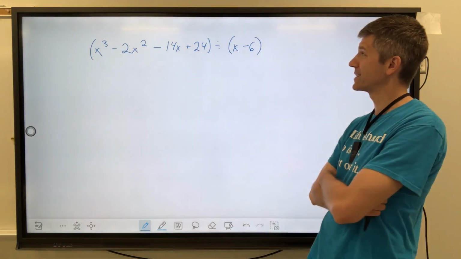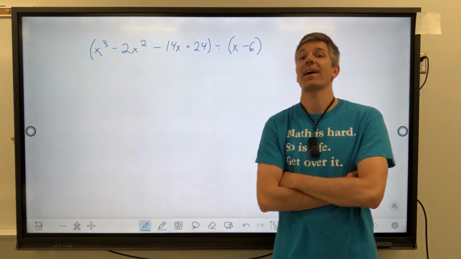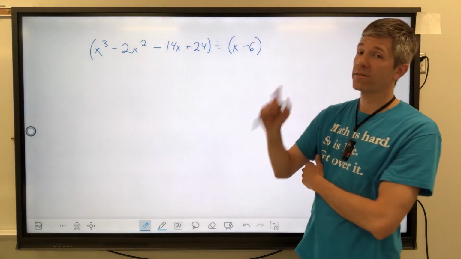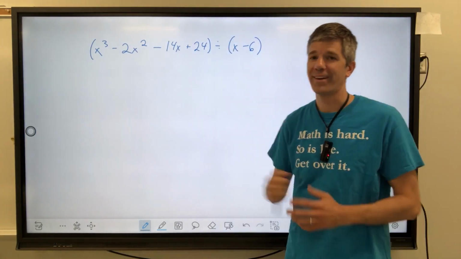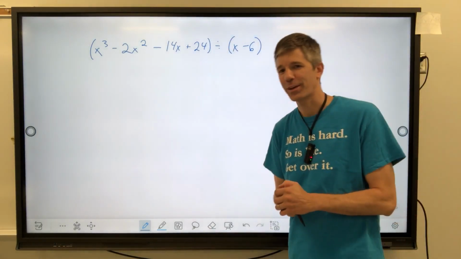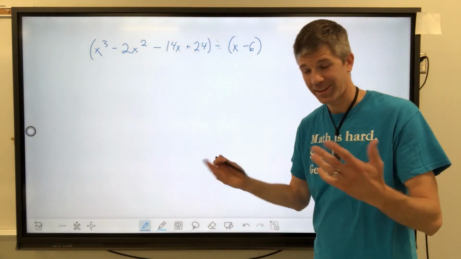Let's go with a little bit more synthetic division. Why synthetic? Because it's a shortcut, and we always try that if we can, and we can. We are dividing by a linear term whose leading coefficient is a 1. Now, well, I don't want to get ahead of myself. That's another video. Anyway, linear term, leading coefficient is a 1, so let's set it up that way.